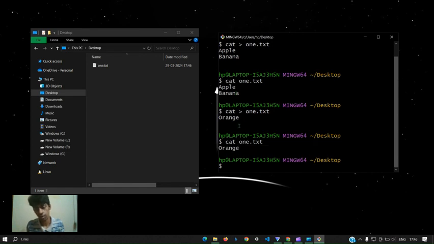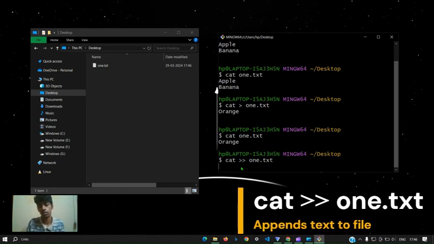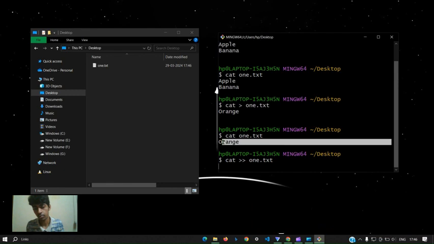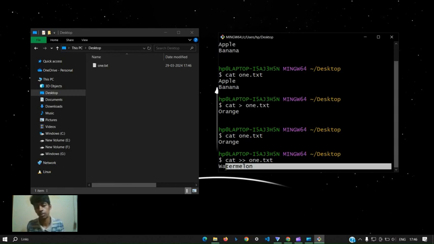Now those two fruit names are lost. For that not to happen, there is another operator called the double right arrow. Now there is only one fruit name, orange, stored in that file. Along with that, whatever you add after this will be stored along with the orange that is stored in that file.